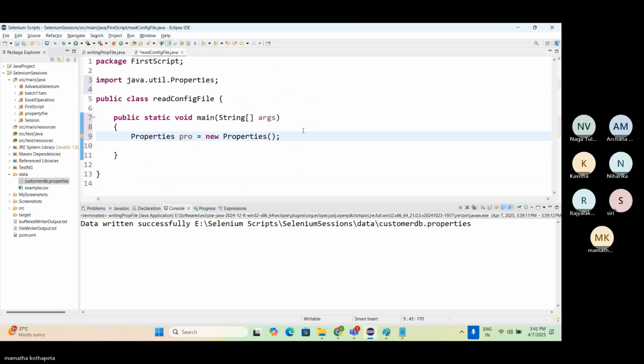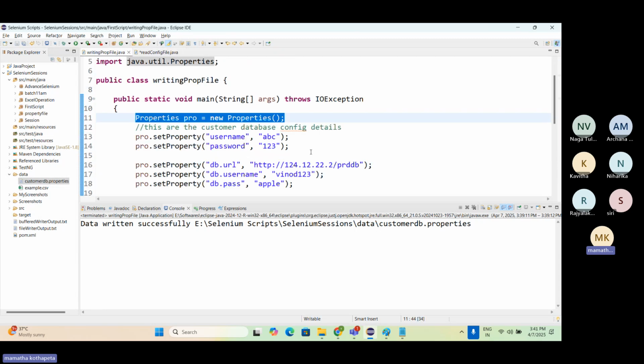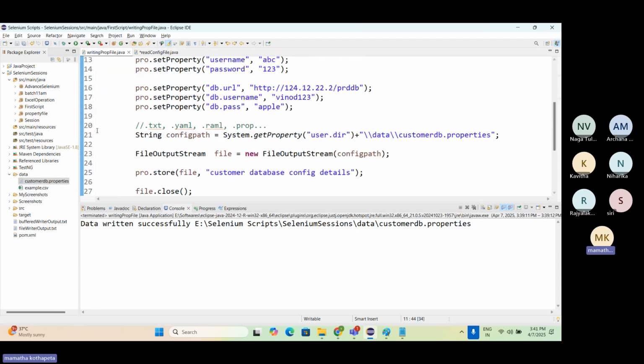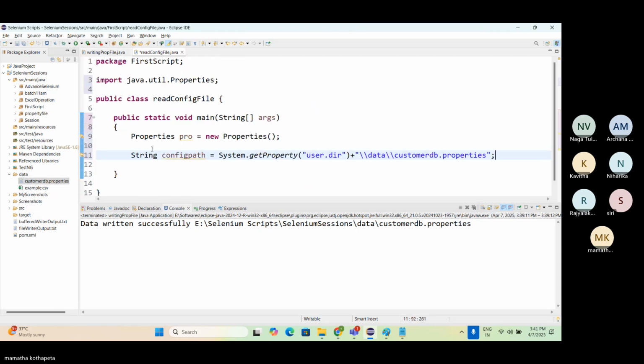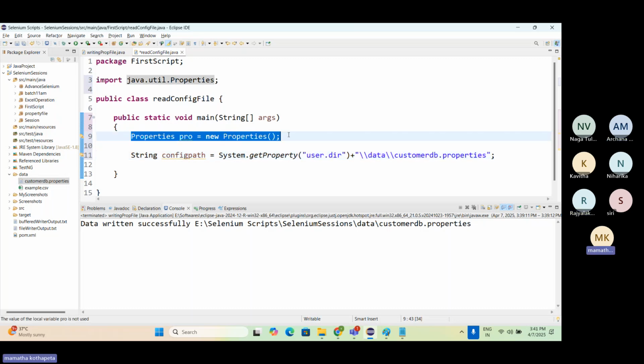Copy paste will save some time. Okay. Now which path? Where is my path? This is the one, right? Yes, we know. I'm good because I'm dealing with property. I need to create a property class here. And what is the path name I'm talking about? This is the path name.